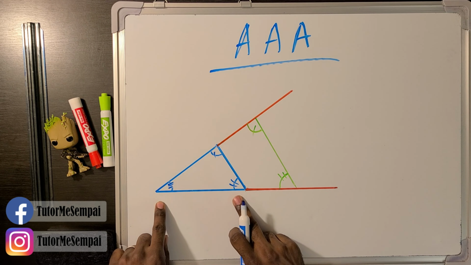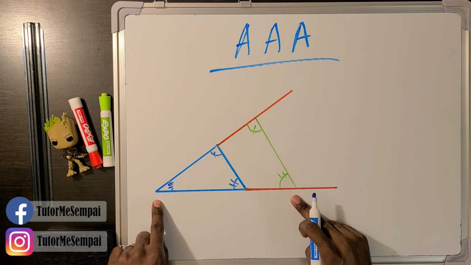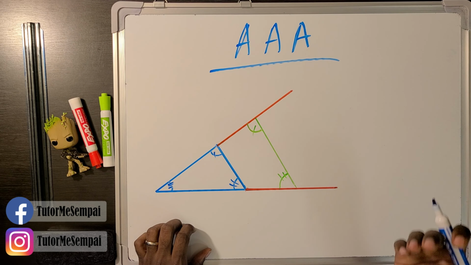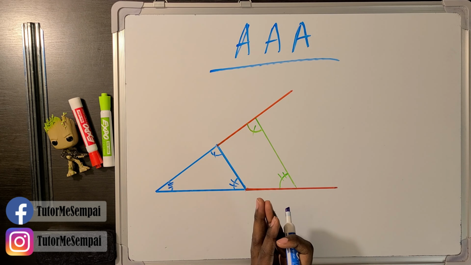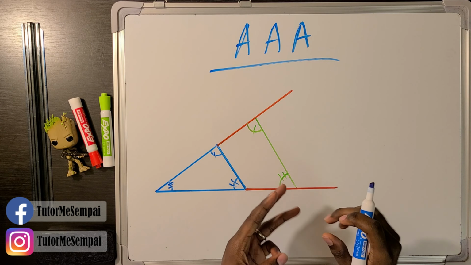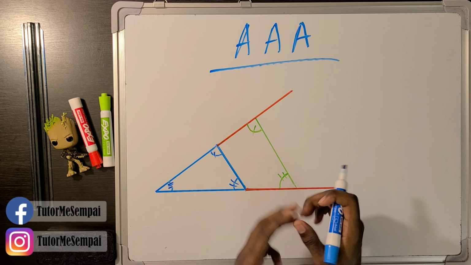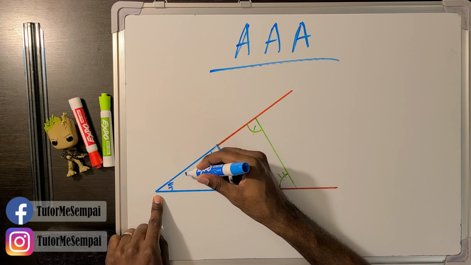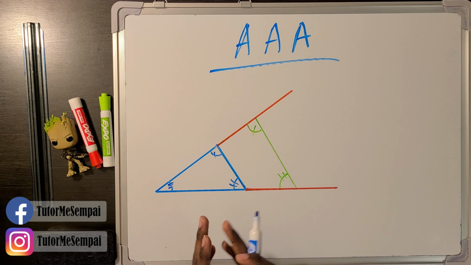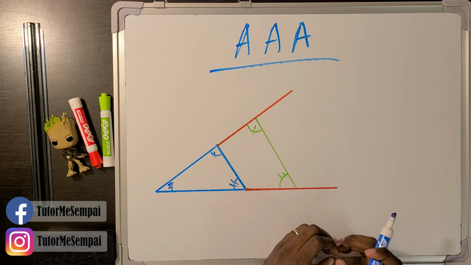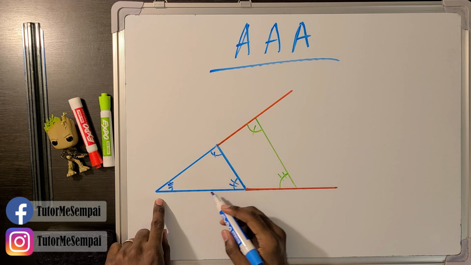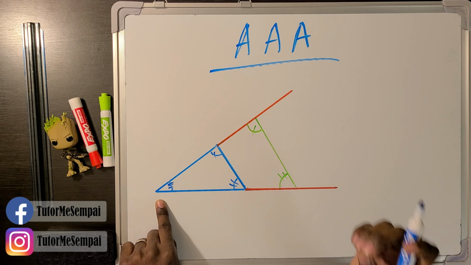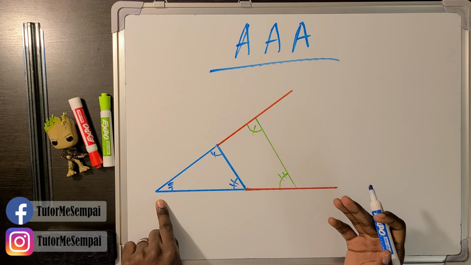Because this is a smaller version of this larger triangle, we know that the sides are not going to be equal. But what do you need for a triangle to be considered congruent to another triangle? We need not only all three angles from that triangle to be equal to all three angles of the other triangle, we need all three sides to be congruent or equal to all three sides of the other triangle. And in this case, we have something that's clearly not the same. We have three sides that are very different. All three sides are actually different in this case, right?